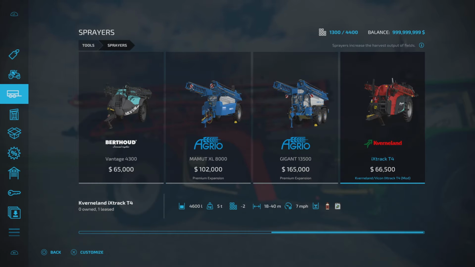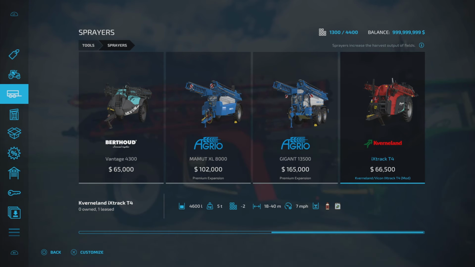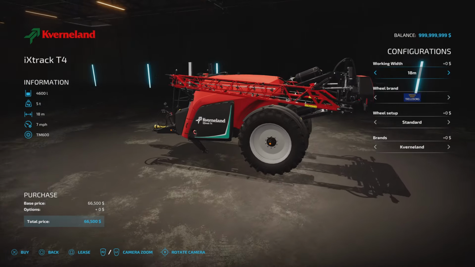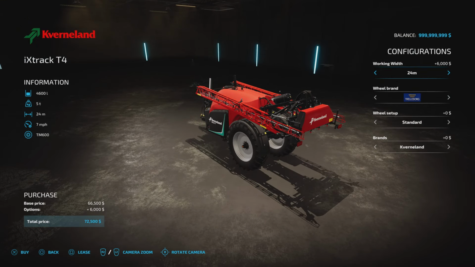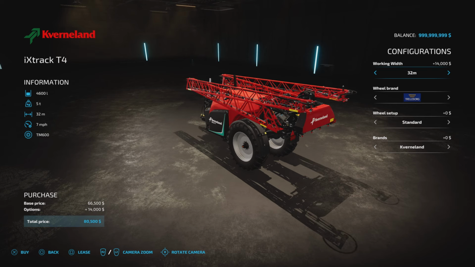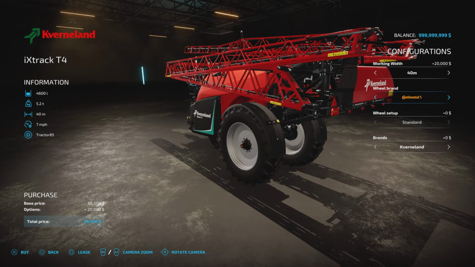Right there, 66,500. Slot count comes down to 1, as we can see. Oh no, down to 2, not 1. I apologise. So we start off the 18 metre boom. Then we go 21, 24, 28, and it adds all the extra extension sections on. 32, 36, and 40. We have got the option of Trelleborg, Michelin, Continental, Friedrichstein, back to Trelleborg.